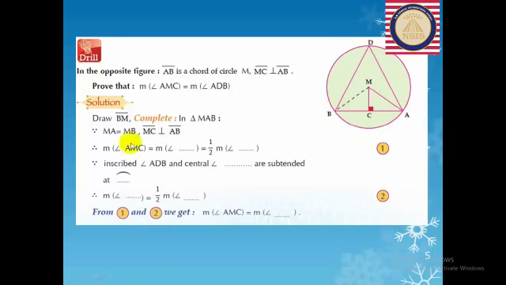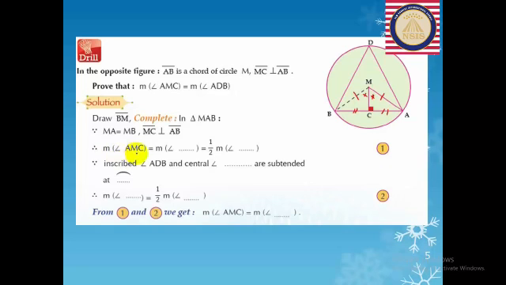Okay, so let's see here. If this is perpendicular, remember what we said: this is a radius and this is a radius. And if a radius is perpendicular to a chord, that means this part equals that one. Very nice. So this angle will be equal to that one. Very good.